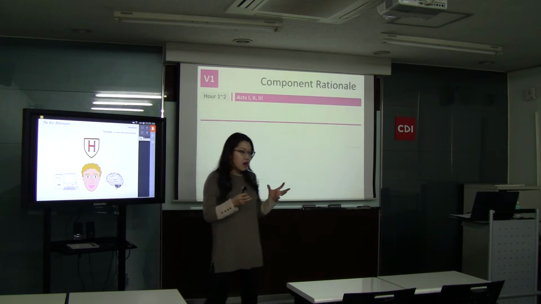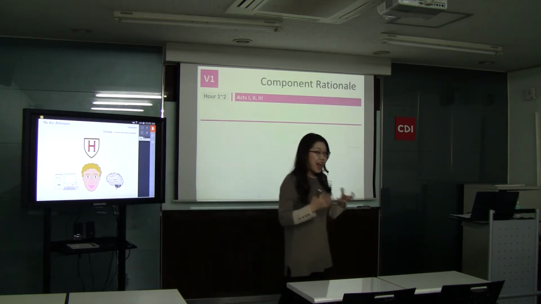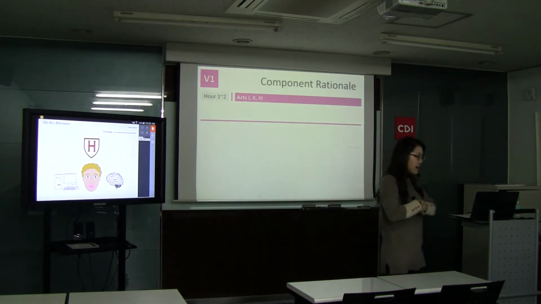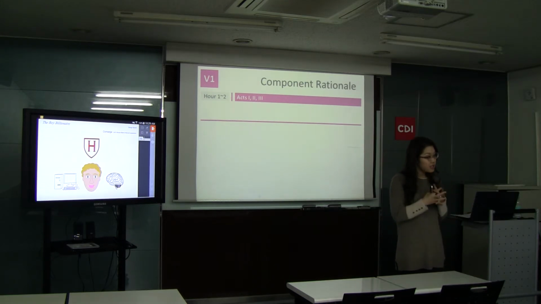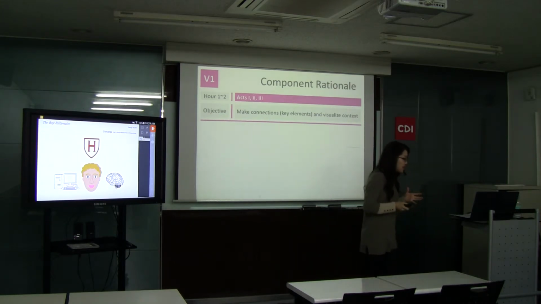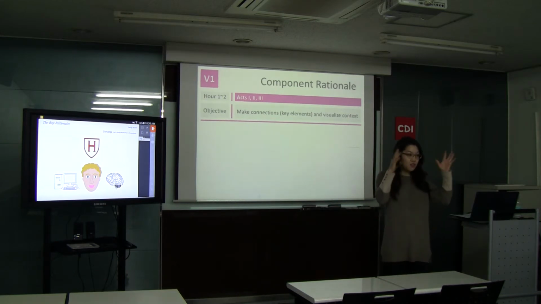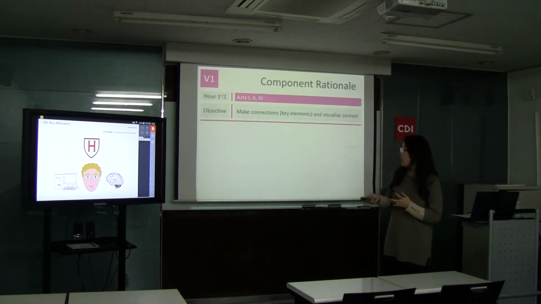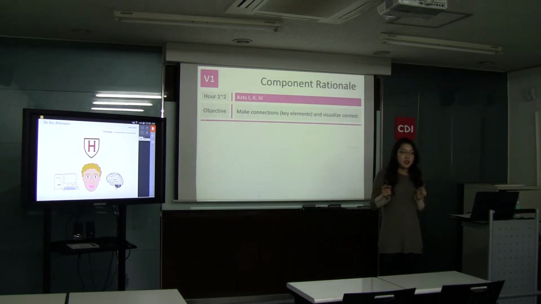Okay, now for the meat of the class, the acts. This is, I would say, one of the most important parts of the class: to go through the different acts. Why we want to do this is, like I said, we want the students to be able to envision the different points of view and experiences of the characters. So we want them to make connections between the different key points, the different themes.